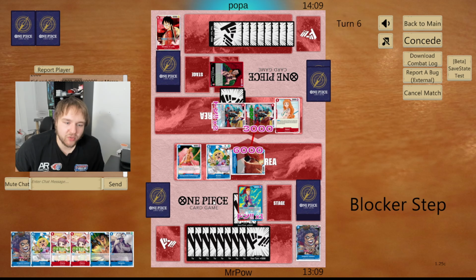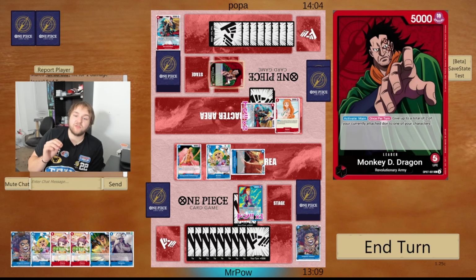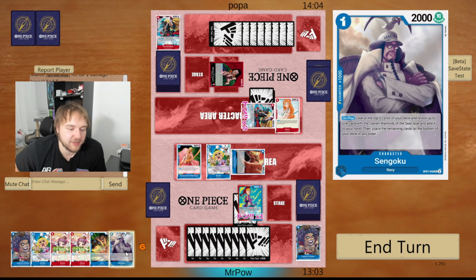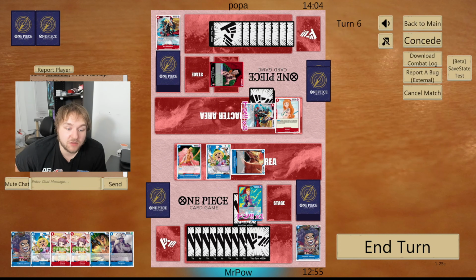Bad boys, bad boys. Also, we know if he gets a... he can't go from... This is a fun thing with him. Give 2 of your currently attached Don to one of your characters. You cannot give it from leader. Kind of cool. So he does not want to counter out here. So I think we should... This might be greedy.